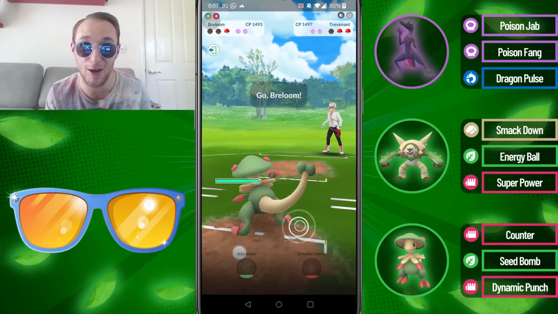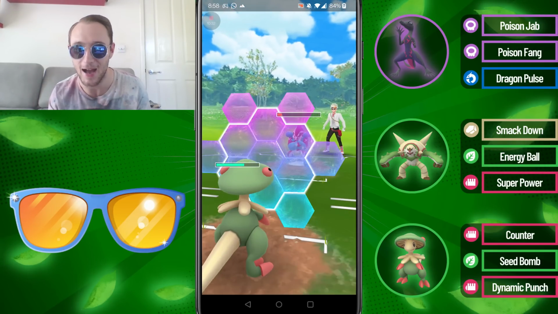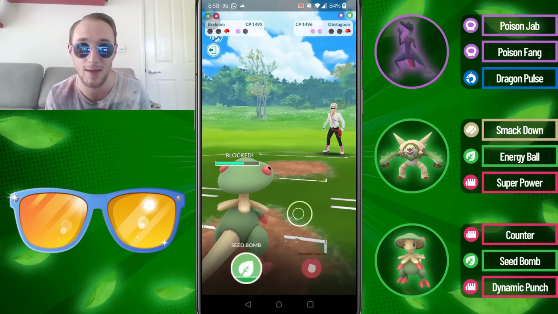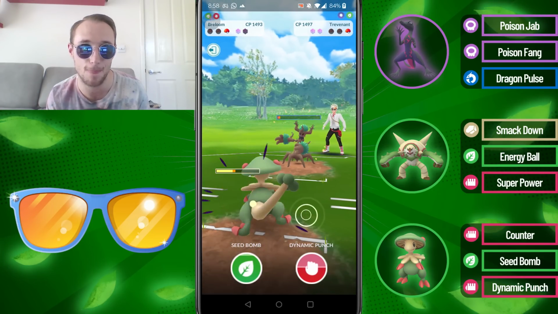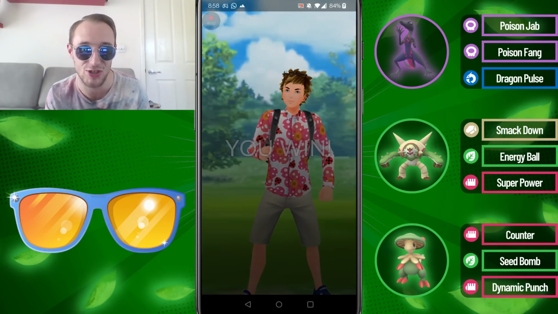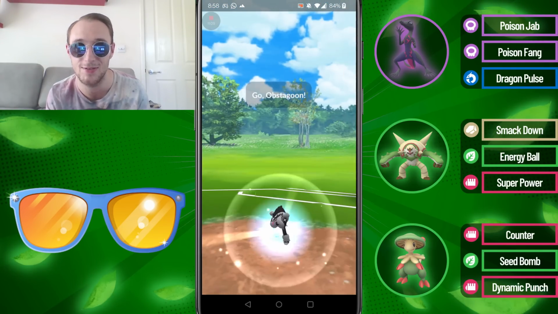I'm gonna come in with Breloom. My opponent doesn't want to get farmed down, and they come in with the Obstagoon here, and that's absolutely perfect. I can safely shield this, and I'm gonna be able to counter down this Trevenant as well, and I'm able to take that game. My opponent still had 2 shields, but they couldn't have been expecting a Breloom in the back, so I'm able to take that.